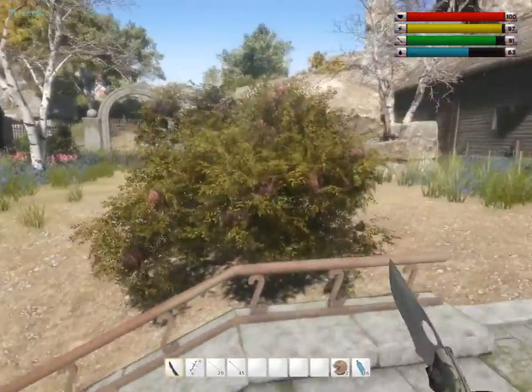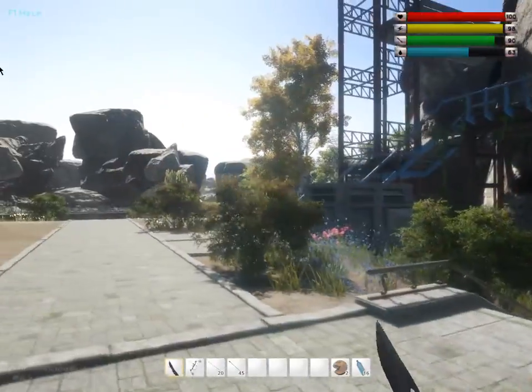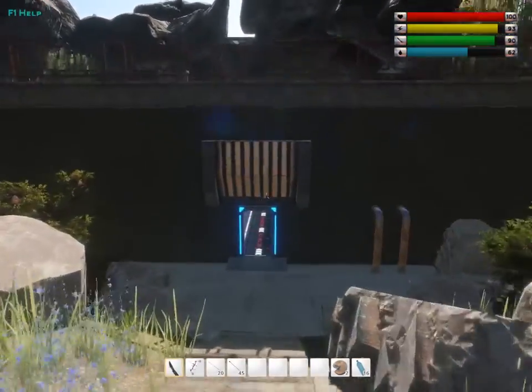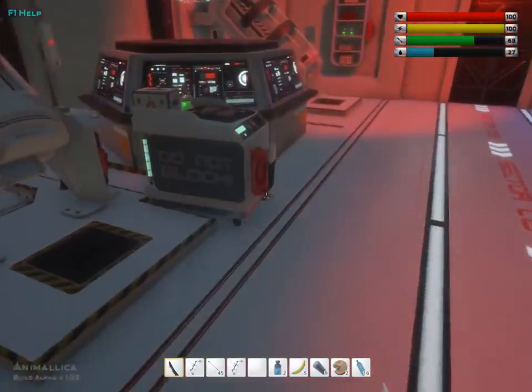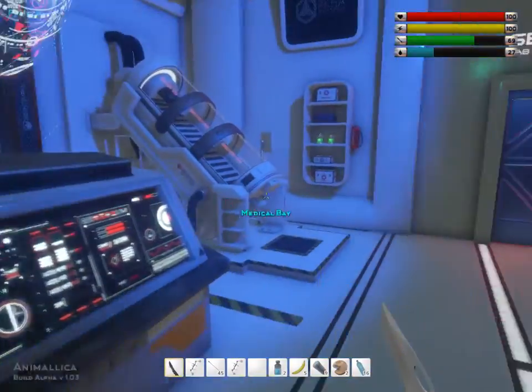Let's see. No, that's a bunker. Shoot, where was the lab again? Right there. Annoying sound. We have storage in here. Do not block. So I don't want to pick up any of that.